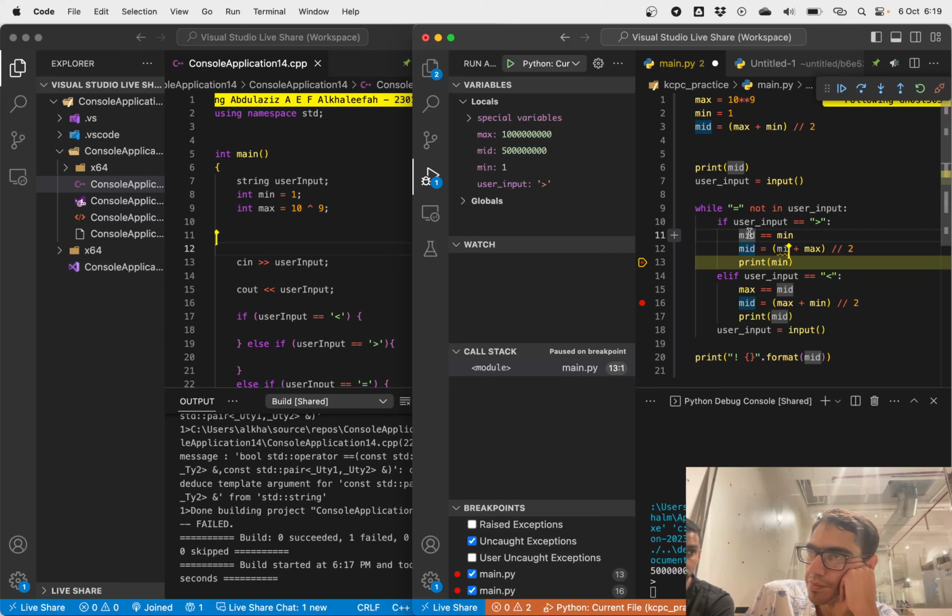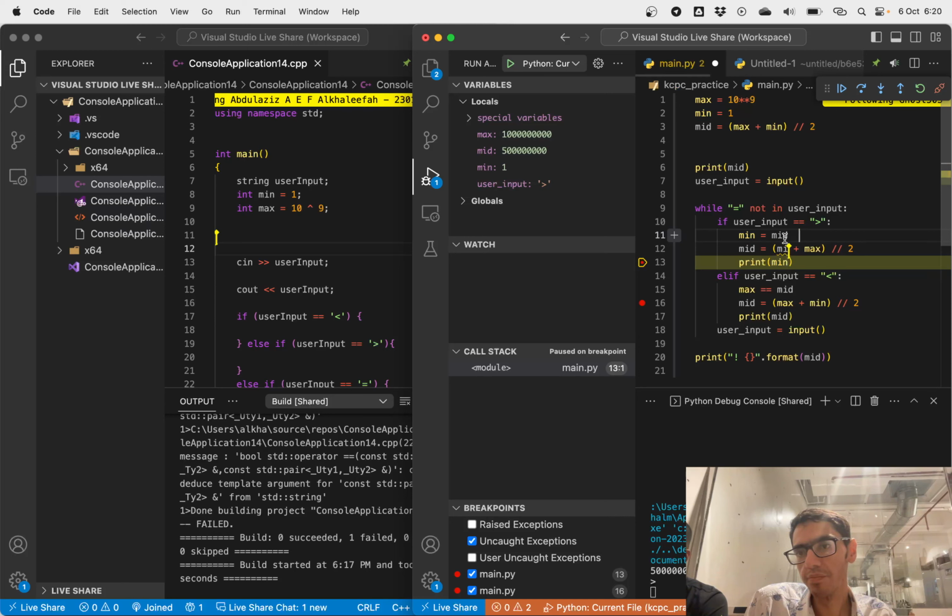This one. The middle point is the minimum. No, it's not correct. Okay, how do we cast level 5 trillion to mid? 5 trillion is now stored in mid. We need to store it in mid. Okay, then the other way around. Min equals mid. Exactly. Okay.